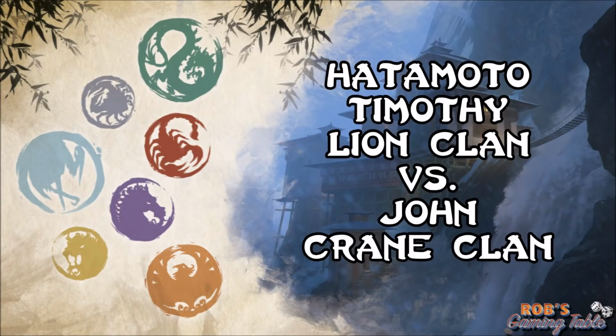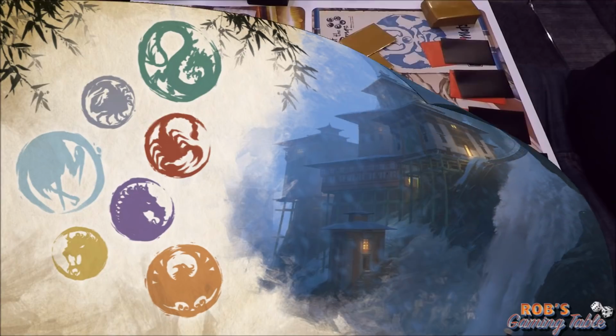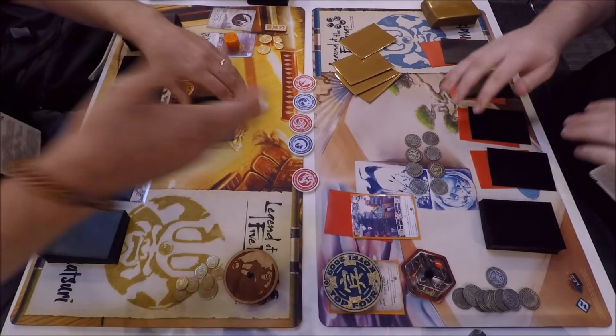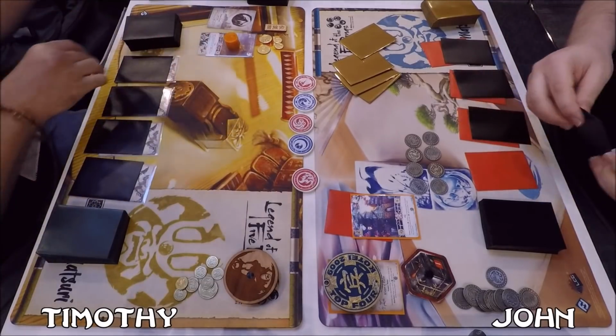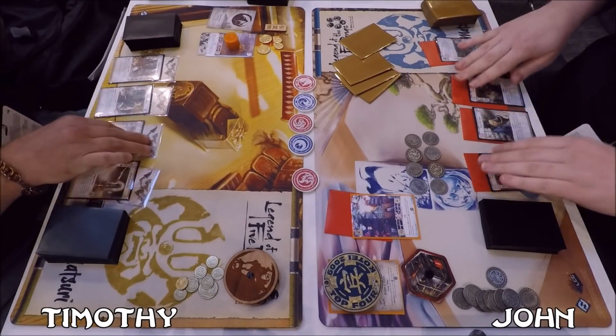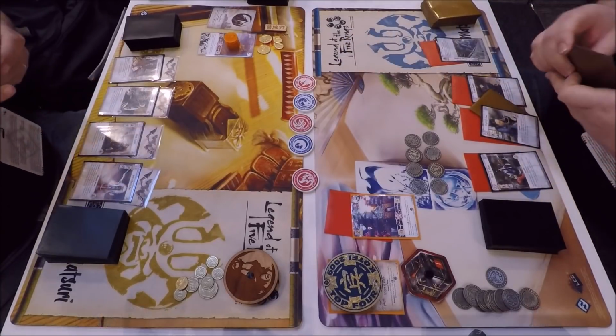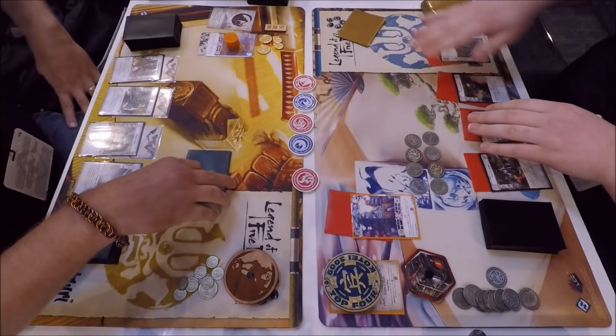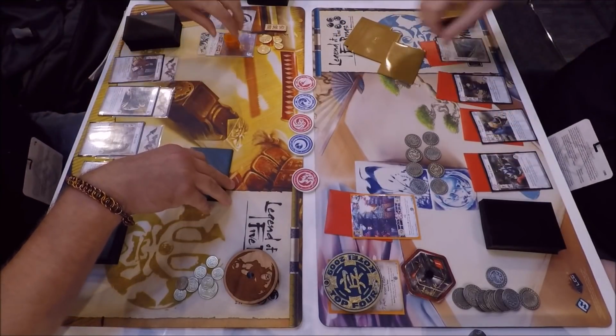We got Hatamoto Timothy of the Lion Clan against John of the Crane Clan. Timothy on the left playing Lion, John on the right playing Crane. Got military versus political powerhouses here. We are in the top 16. This is the second top 16 match I posted.